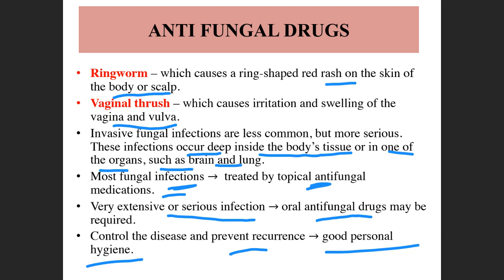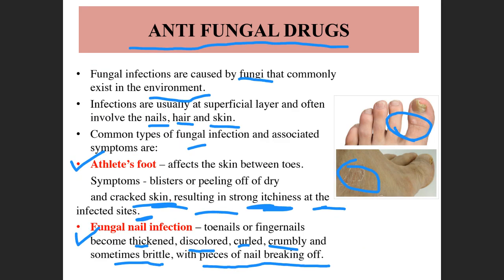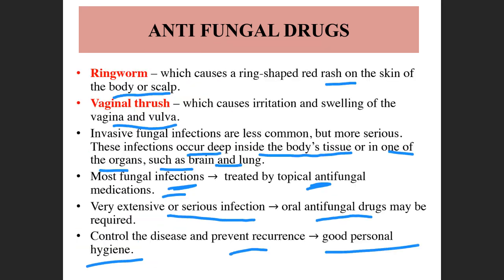If that is the condition, we have to give a systemic treatment, which means oral antifungal tablets. But if the fungal infection is, for example, in athlete's foot, or vaginal thrush, or anywhere in the body that is superficial, then a topically applied antifungal cream, or the powder form of a drug, will be given to the patient to overcome this condition. And the best thing to overcome this condition is good personal hygiene.